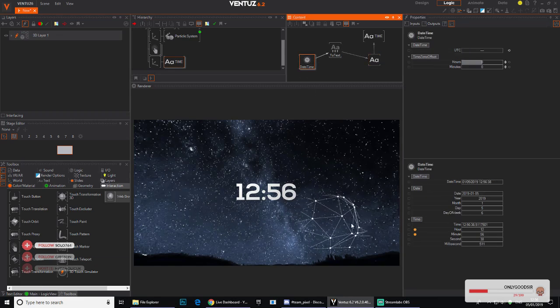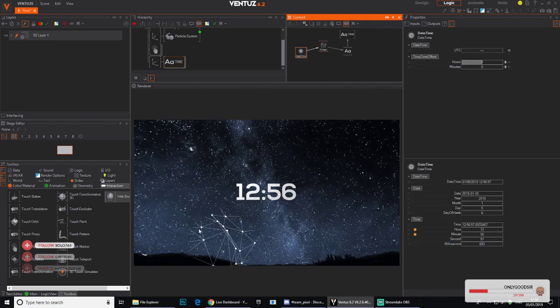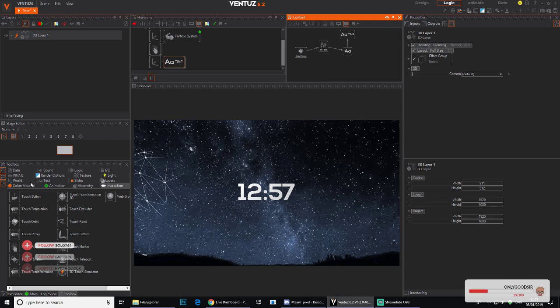And there we go. If you want, you could add the day. It doesn't actually have the day, but you could do day of the week. So you could change, if day of the week is this, then show this. We could do that. You could put a logic in there pretty easily. Or we could do something even simpler.